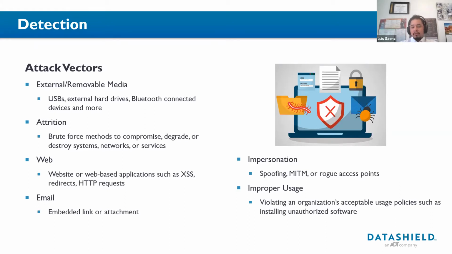We have emails. This can be an attack that's executed disguised as an attached document, or it could also be that it has a link to a malicious website somewhere in the body of the email. We have impersonation, which is an attack involving replacement of something benign with something malicious. So, for example, we can have spoofing, man-in-the-middle attacks. We can have SQL injections.